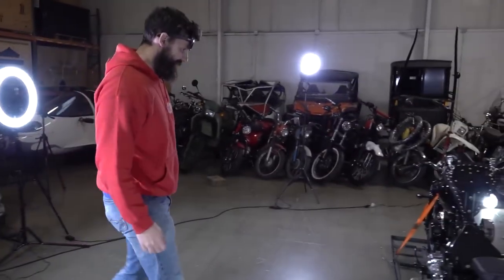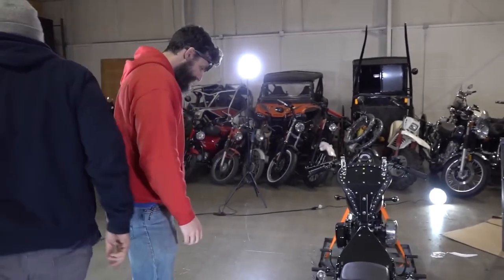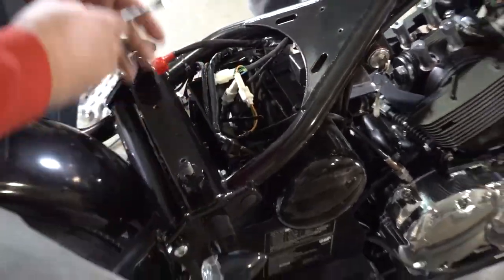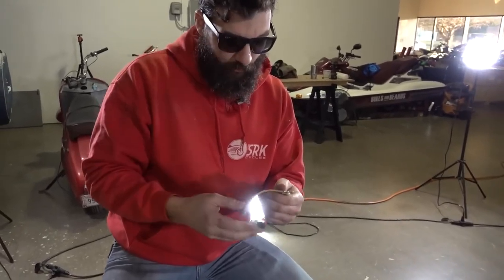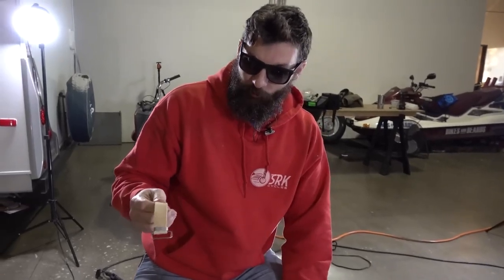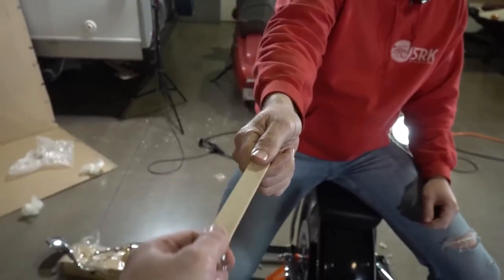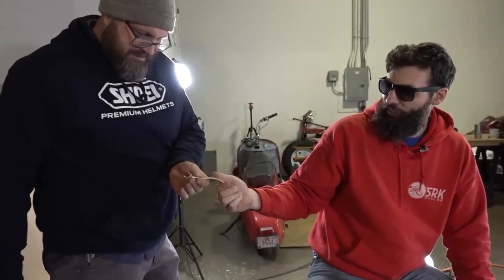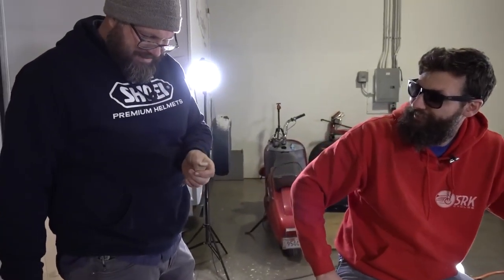What's the verdict? I need to pull these off yet. That's kind of cool. Mm-hmm. I'm going to find some ends and I'll go get the battery. So it's just normal to see this on a motorcycle, but it's always a black rubber piece. This looks like a rubber band. Feel this. It looks like, and is, the largest rubber band you've ever seen. Oh yeah, that's funny.